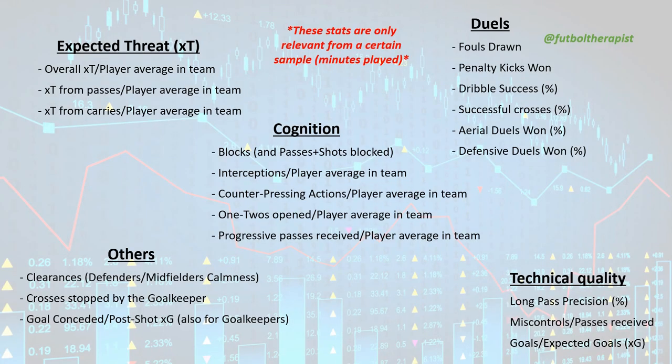First of all, to draw up such a list, I'd personally only choose the advanced statistics that are displayed on the screen, and you'll notice that the vast majority are ratios, particularly with percentages. For example, knowing how many progressive passes a player receives without knowing what number to expect for his position in the team would be meaningless, since it depends on the way the team and its opponents play — more or less opportunities to receive these forward passes will emerge. So you always have to try to integrate this context, even if it's unfortunately not always possible.